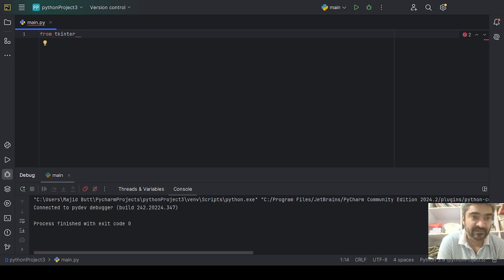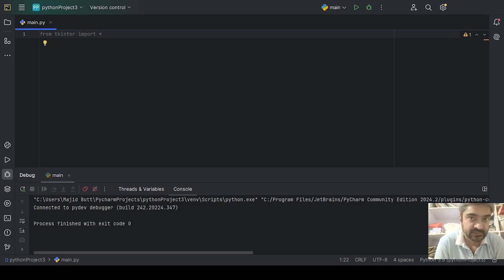You remember that Tkinter is a library which contains some functions which are used to create a graphical user interface or a window. So the syntax is here: from Tkinter import star. Star means everything.